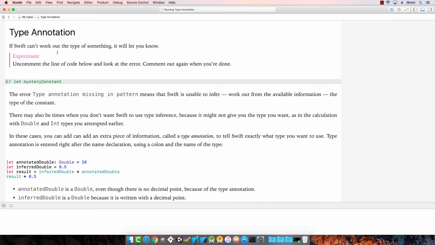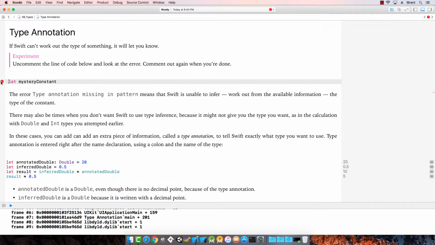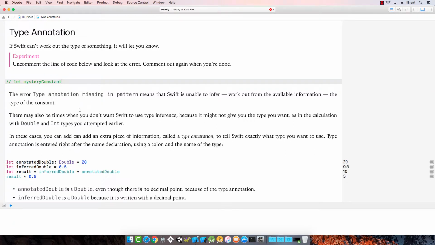All right. Sometimes Swift can't figure out the type of something and it'll let you know. So let's uncomment this line. I think I've mentioned this before, one way to uncomment is to press Command and the / and it removes the comments. Now check out the error, type annotation missing. Well, what is a type annotation? Let's comment that out. It says missing. When it's missing, Swift doesn't know what it is. It can't tell because there's no assignment and there's no other way to know.